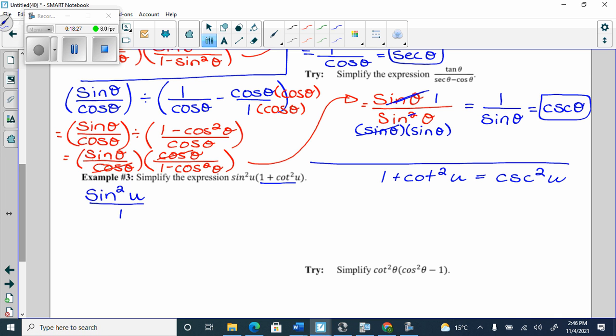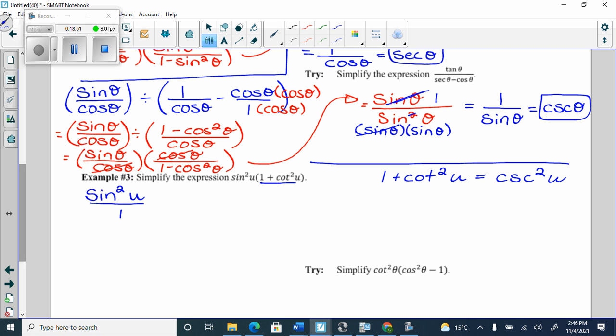Isn't there? Where was this formula made? In the Pythagorean theorem identities. There's 3 of them. We went over them yesterday. Do you see how if you know what's on your formula sheet, life is easy? If you don't, life is rough. The u is the x or the theta. You're just putting in different letters.